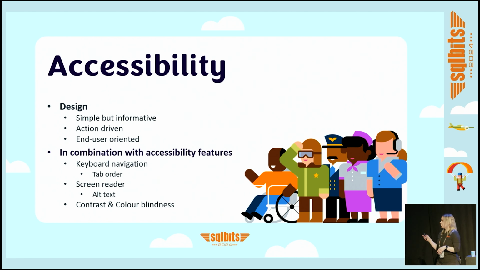And today I will talk about accessibility, and there will be a part about design, like how can you design for the end user, like making a report action-driven, really focusing on the end user. And there will also be some information about accessibility tools that you can use, like keyboard navigation, screen reader, and also some things that are built in Power BI, which I didn't know were there, so that's why I'm sharing them with you.